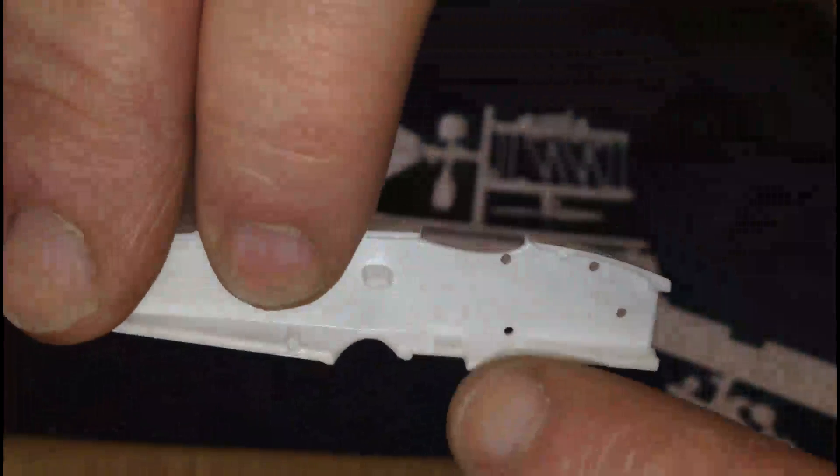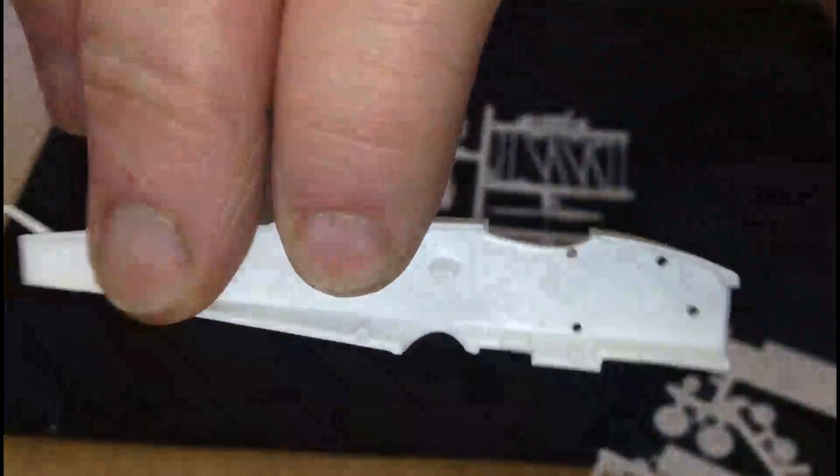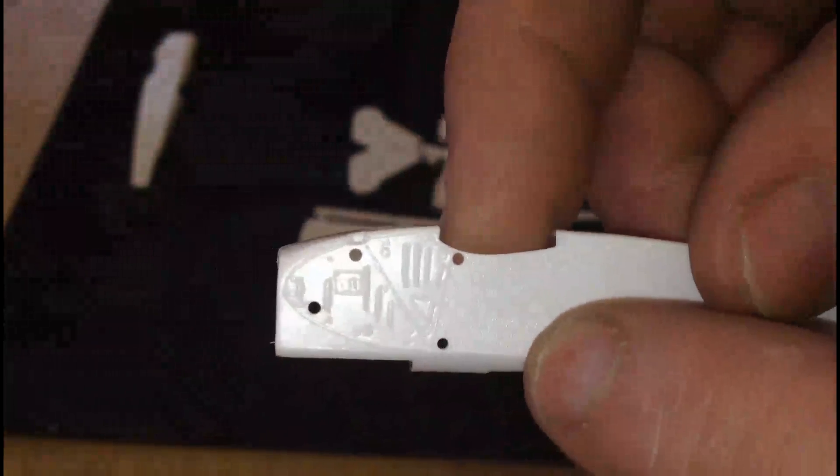But anyway, what do you expect? It's obviously a very old kit that's just been re-boxed I'm guessing and had the instructions reissued. No detail, no cockpit detail at all. The fuel sits on there, so there's not - I mean there's a little bit of detail obviously on the fuselage itself, but not a lot.